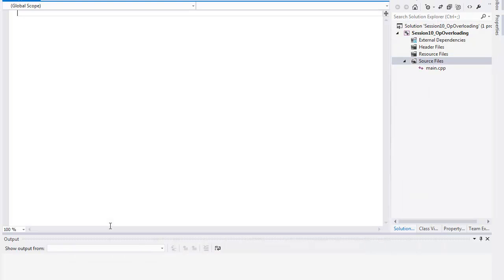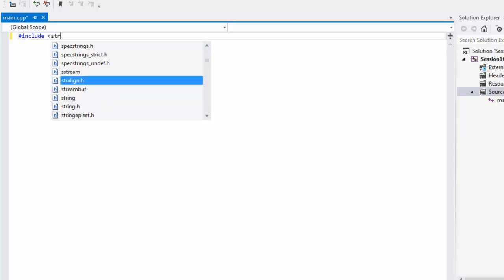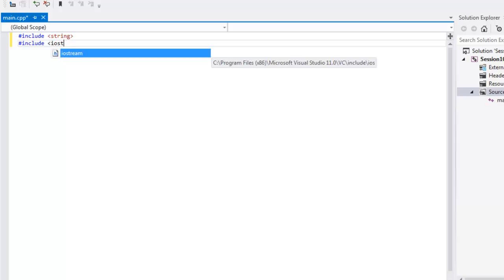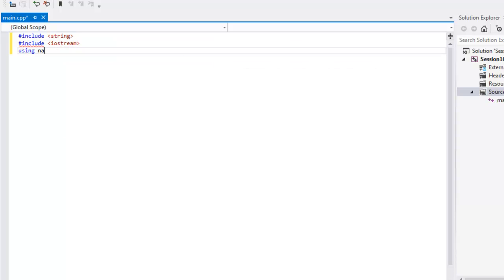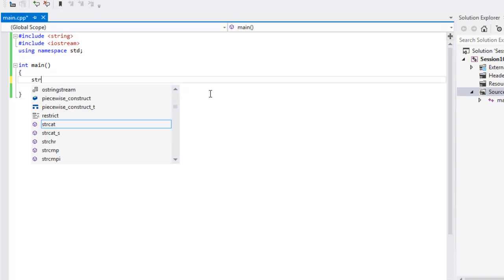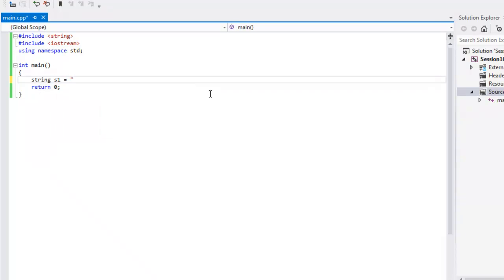In this case, it's the string class. So we're going to include string and iostream. And we'll take a look at how different operators are overloaded for the string class. Let's say I have one string, s1, which is my first name, and string s2 is my last name.